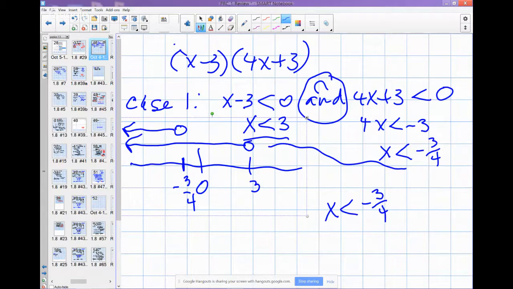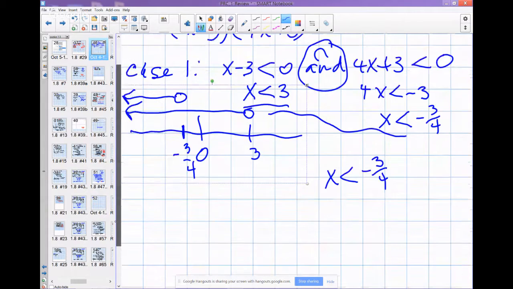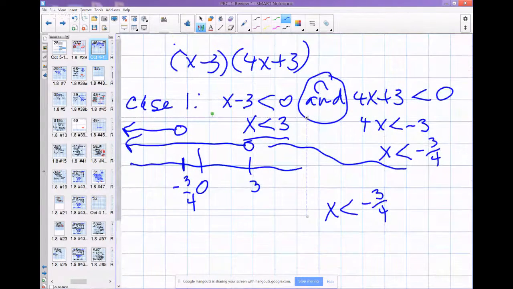If you multiply by 2 negatives, that's the same as multiplying by a positive, and you don't have to reverse the inequality sign. So this thing we did up here, if I can scroll back, and I don't seem to be able to. Oh, that's because I'm on a new slide. So that algebra I did earlier fits this case because we did not change the inequality sign. All right, so that's case one.